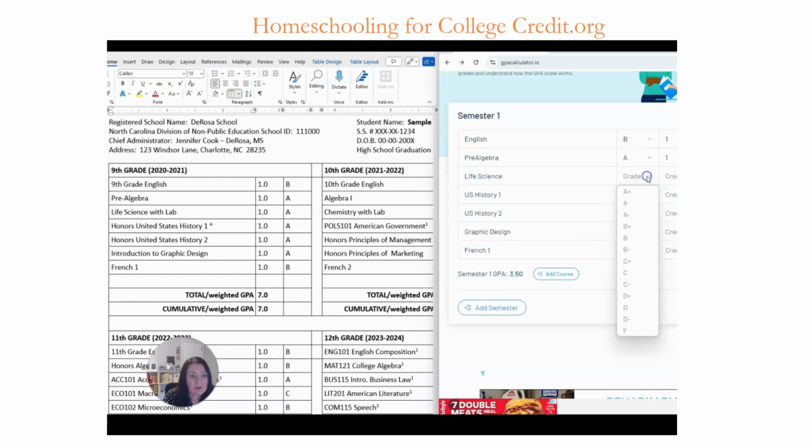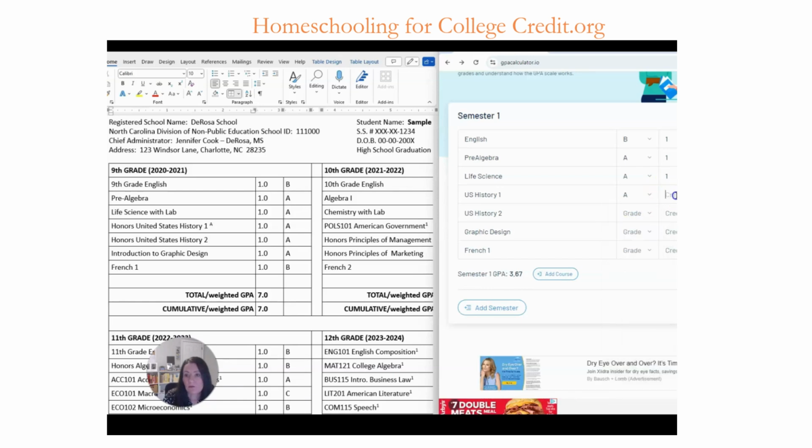Now what I'm going to do is go through and record all of my students' grades and credits. Something to think about is when you're giving them their grades, you might wonder whether or not you should do a plus or minus. And I will tell you that if you have a student that's earning mostly A's, then plus or minus is going to be a disadvantage because those A minuses are going to bring their grade point average down below a 4.0. If you have a student that earns mostly B's and C's, it may actually be to their advantage to have you do pluses and minuses.